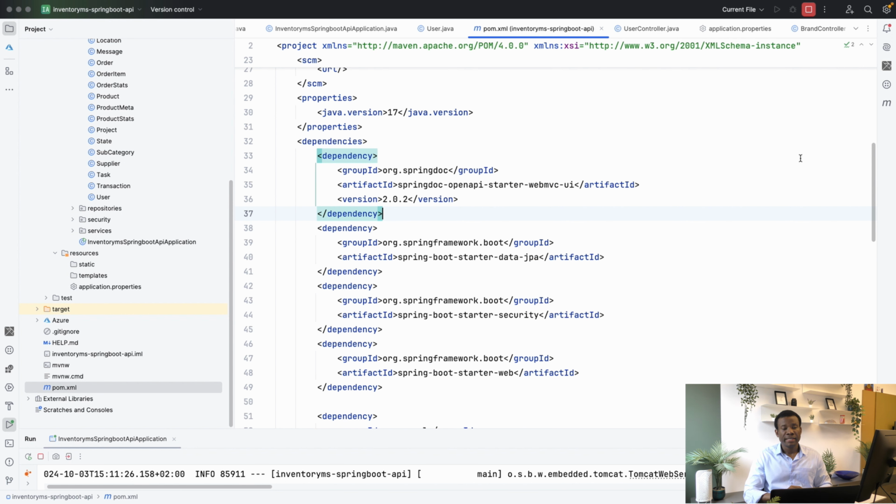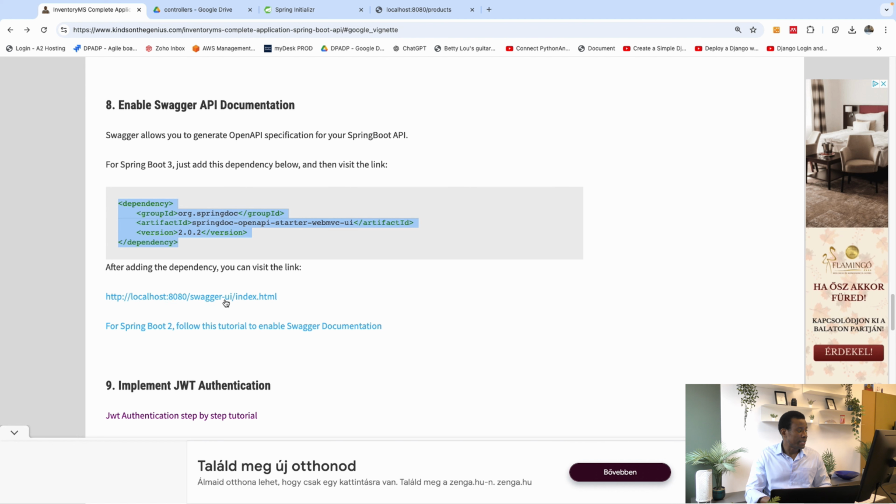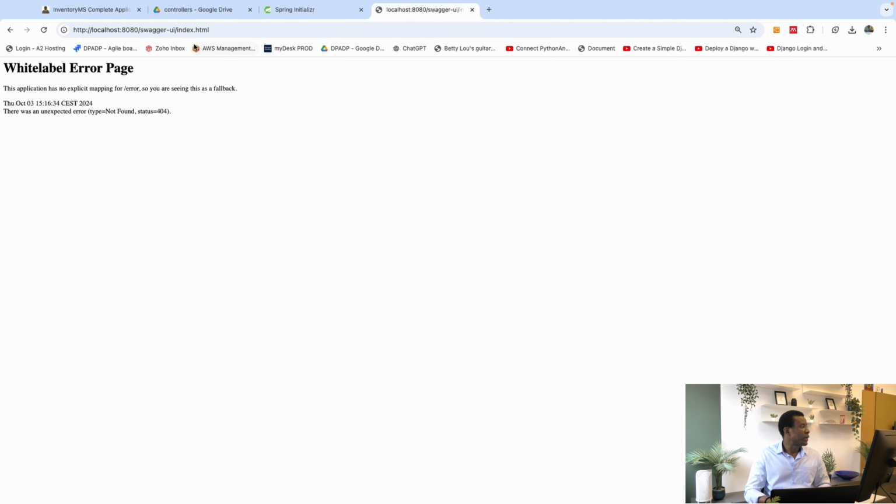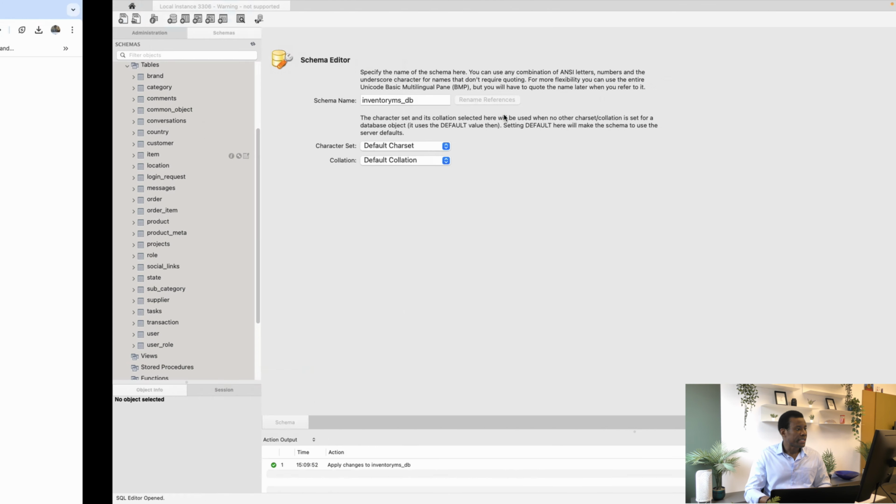So I think everything should be fine. So now we added this dependency. How do we know, or how do we test that we have the Swagger documentation? I think we may have to restart this application, but just out of curiosity, let's try to access the Swagger documentation URL and let's see if we have it. So this is for my localhost. I'm going to just copy it and then paste it in my browser here. If not, then we are going to go ahead to restart the application. So I'm going to stop the application and let's restart it.